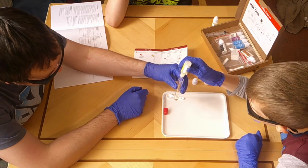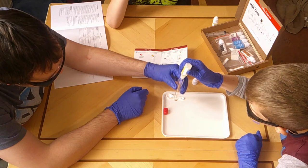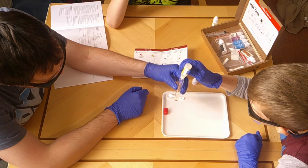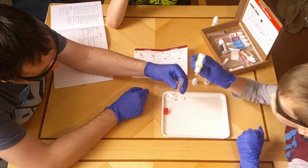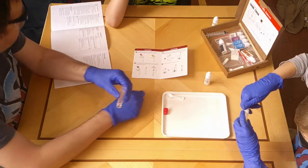One, two, three, four, five. There you go. The lid back on, please. Right, so that's in there.